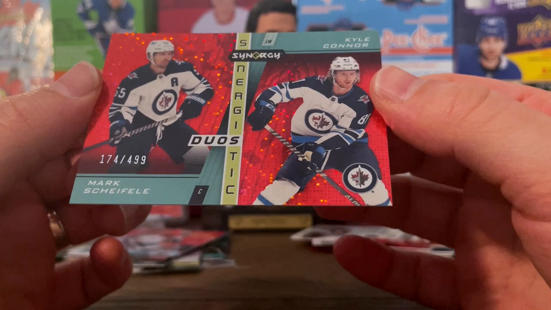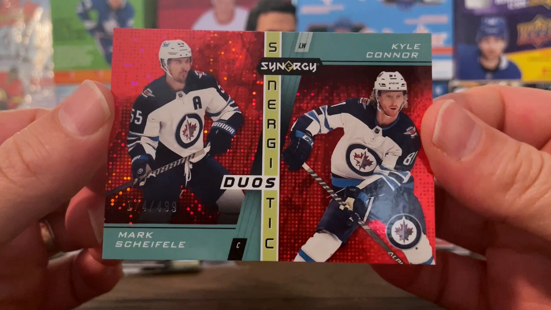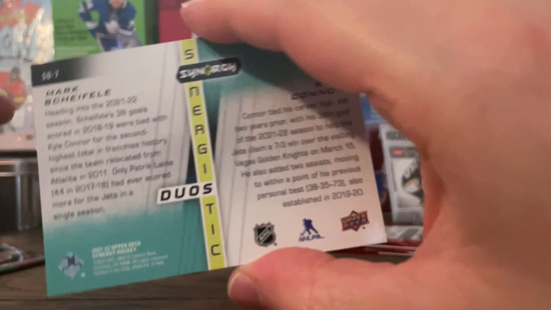All right, this is Synergistic Duos. Mark Scheifele and Kyle Connor, numbered to 499. And this one looks like the red parallel here, obviously, as you can see the red behind there. Let's get a look at the back of that one. That one's pretty cool as well.